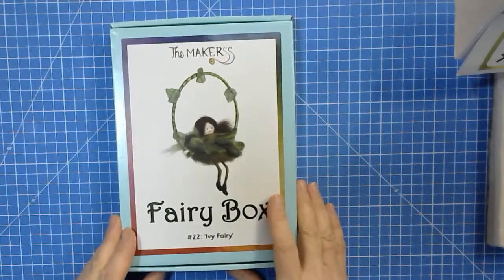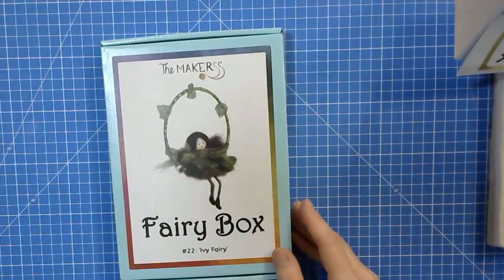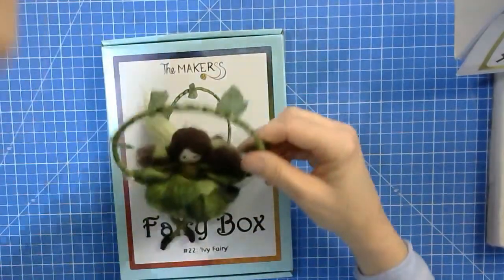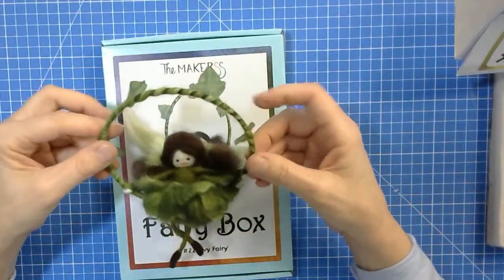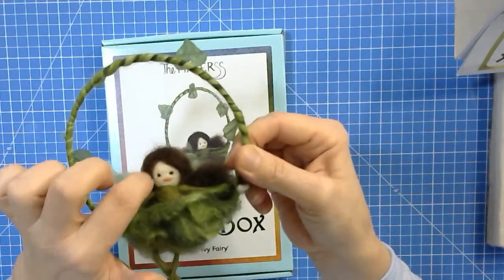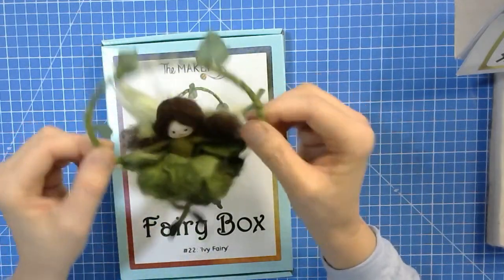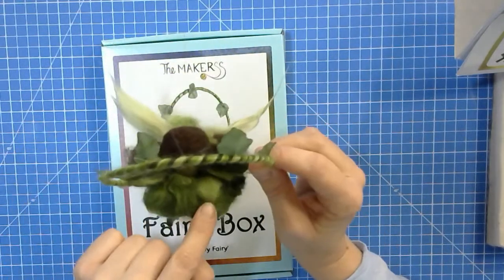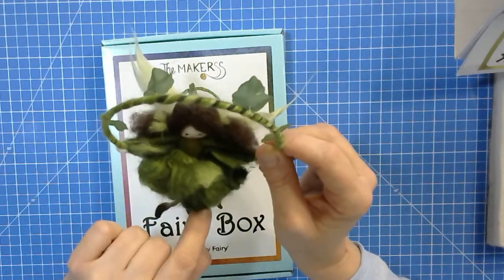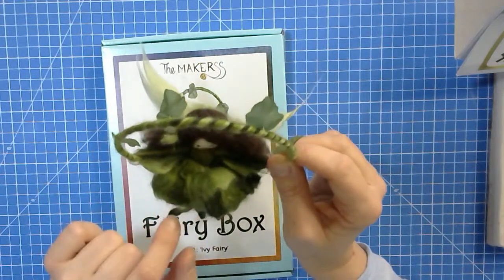So here we are, fairy box. As I said, she's swinging on a ring, this one, and this is the real version. She's really, really cute. The difference is that this one is the first one that has got a white wool for the skin color. She has got a really puffed up skirt. These little leaves that are imitating ivy leaves are actually needle felted separately. So that's a new technique.